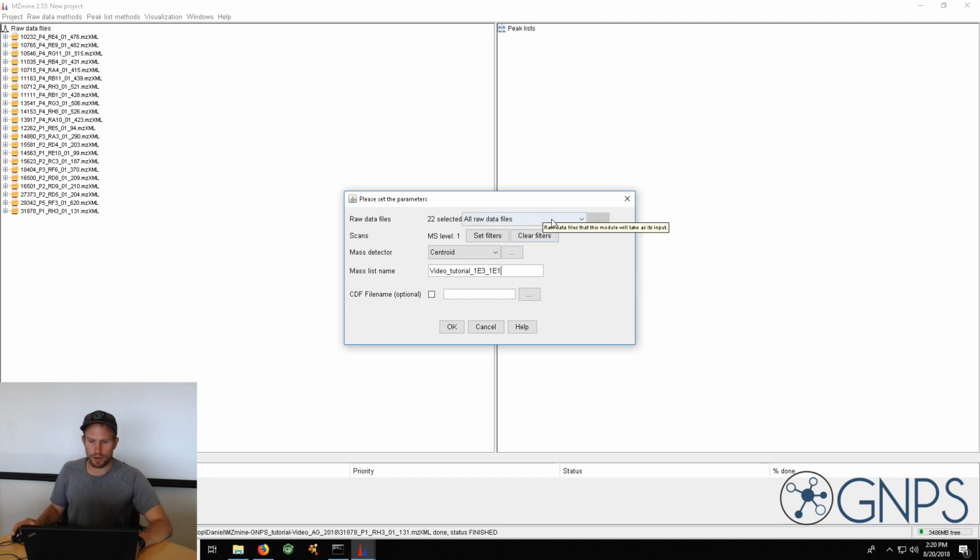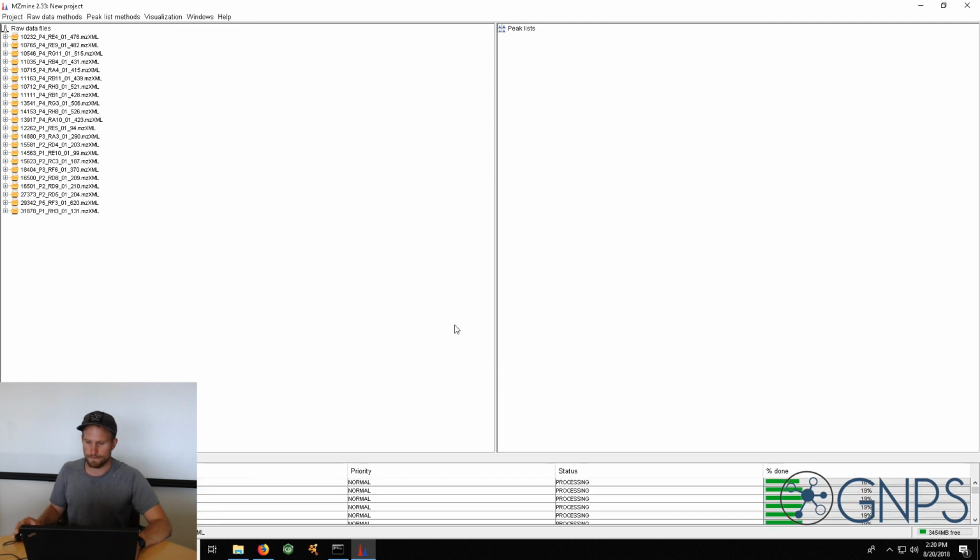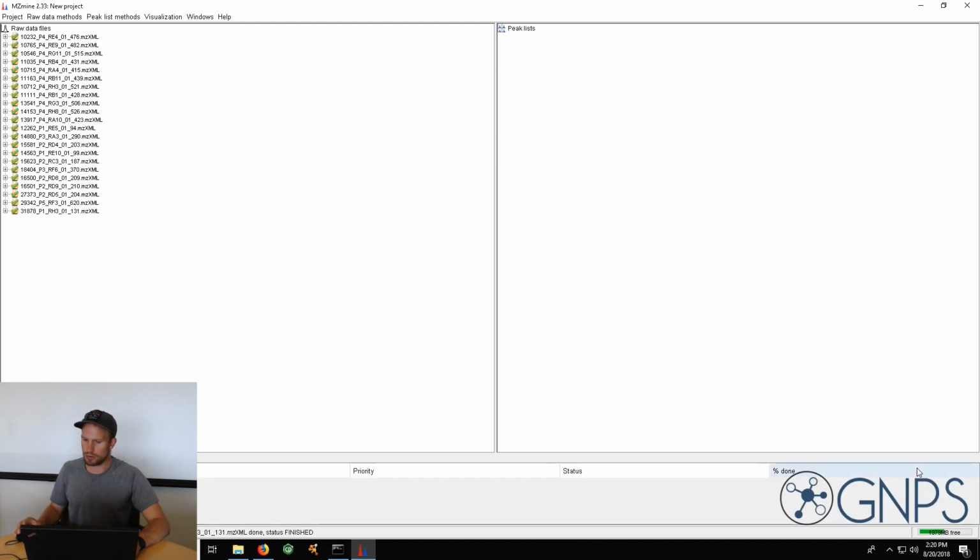So I want to select all raw data files, that's correct, and then I just hit OK. Now you can see on the bottom right that there's some progress made in the program, and once a file is peak picked, you can see green check marks appearing over them. Once this is done for all, the tasks disappear and have green check marks everywhere. Now we can do it a second time for MS2 level.